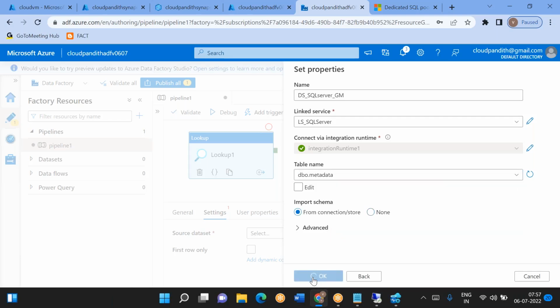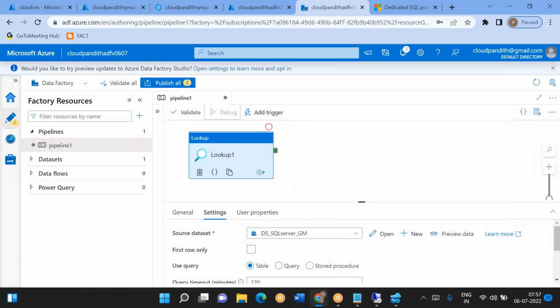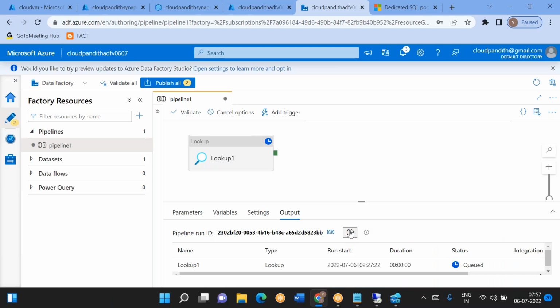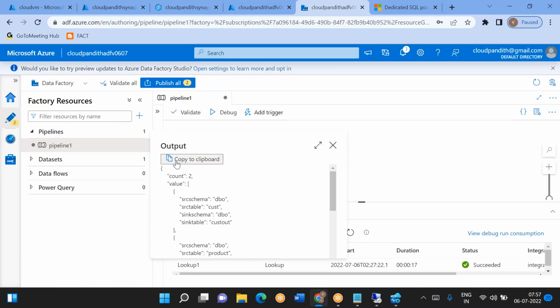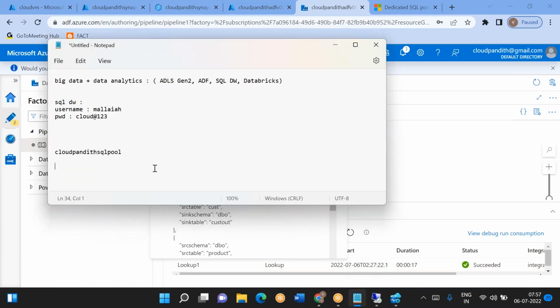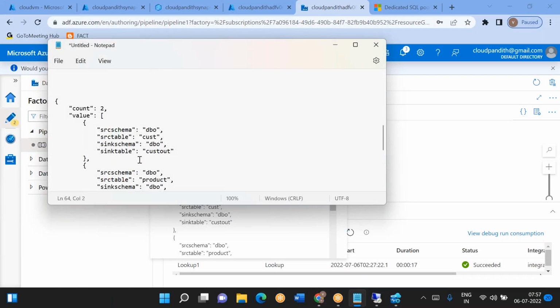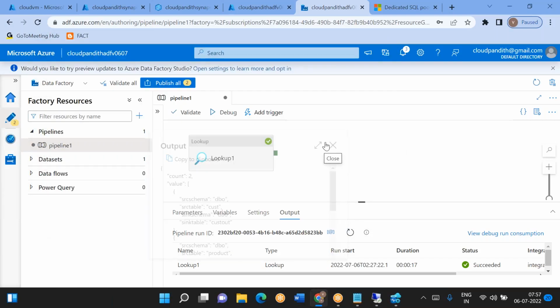Click OK. Debug this. Now click on this. These are the items; copy them to clipboard and paste here. So these are the two items we have. Pass these two items to the ForEach activity.